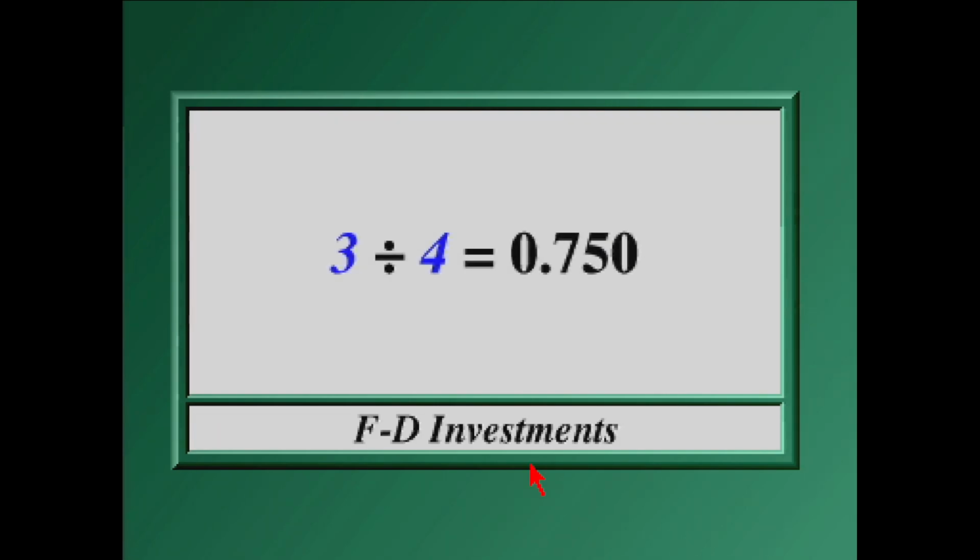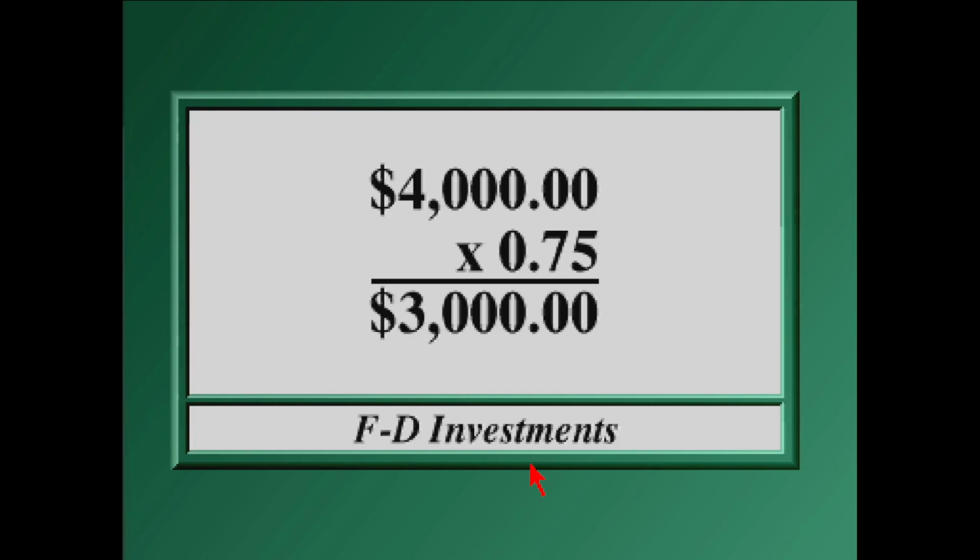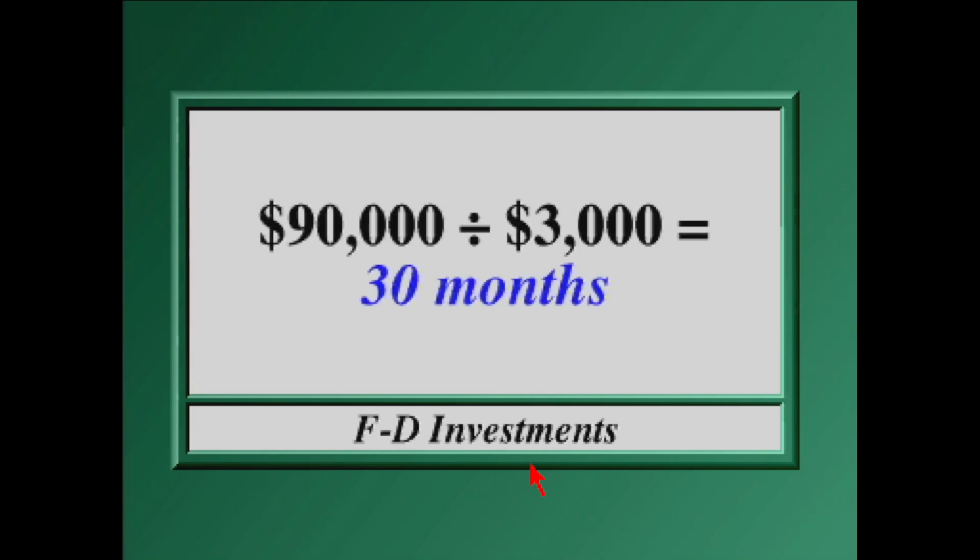Jill first had to divide the denominator of the fraction into the numerator. She continued dividing 3 places to the right of the decimal point to reach a zero. 0.750 resulted. Jill dropped the zero and multiplied $4,000 by 0.75. $3,000 is the amount Jill will deposit in savings each month in order to purchase real estate in the future. If Jill continues to stick to her plan, she will have the full price of the farm in 30 months.